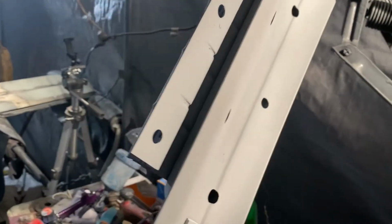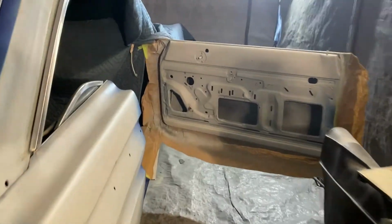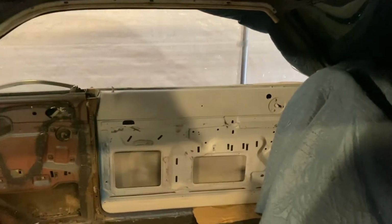All right, I got a little bit of sanding to do. Going to Scotch-Brite most of the primer stuff. I think the doors look pretty good, so I can Scotch-Brite those. We'll probably get ready to go on some aerosol blue.